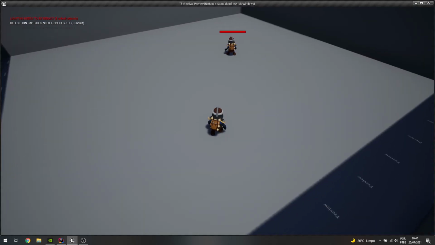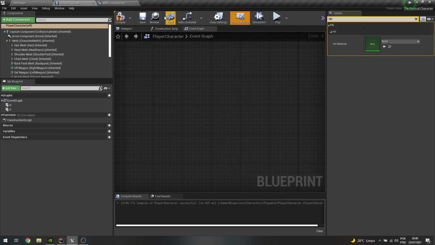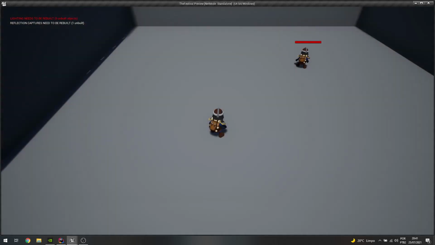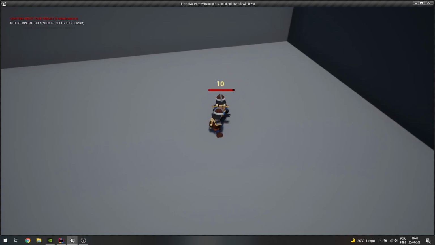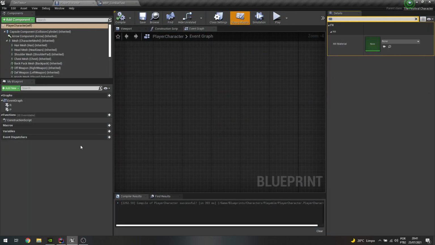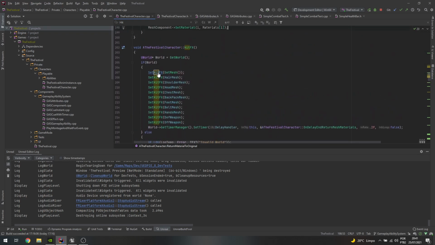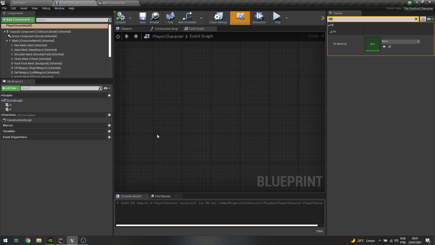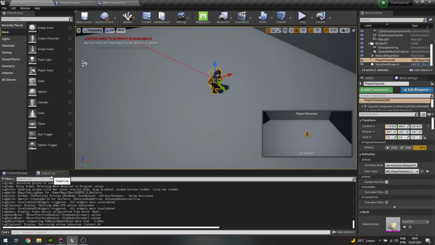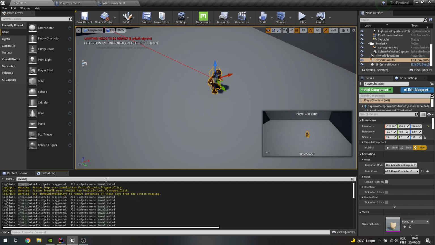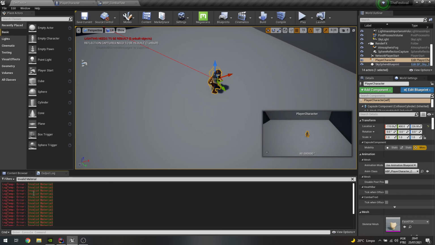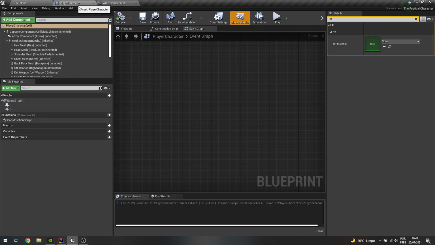The end result is, if I don't have this set, it's not going to crash. As you can see, it doesn't do anything, and it's not crashing because I check whether the material was valid or not before actually setting. If that's not valid, it's just going to log invalid material, and it probably logged somewhere around here. Let me see if I can find the log. Invalid material. Oh, there we go. So you can see that there are invalid material logs over here, which would help me with debugging.